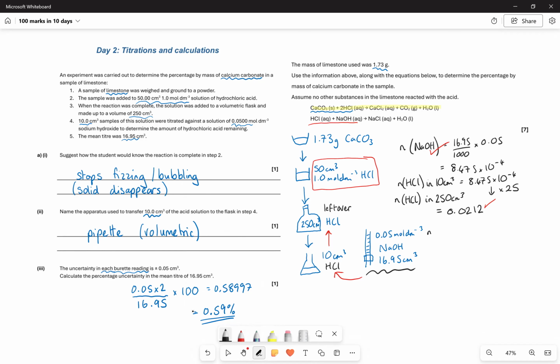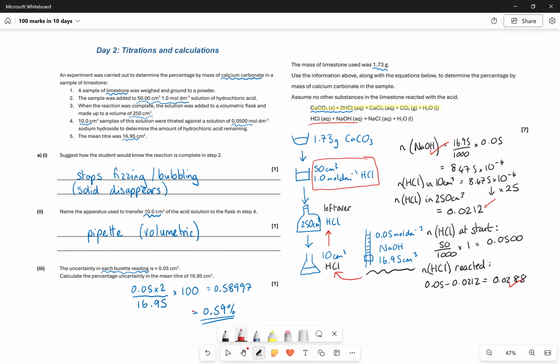So let's work out how many moles of HCl at the start, or initial, or however you want to say it, before reacting. That's a nice easy one. 50 over 1,000 times 1, 0.05. Probably won't get a mark for that, but you will get a mark for the next bit, which is finding the difference. So the moles of HCl that reacted between the original amount, 0.05, and adding the carbonate. After we added the carbonate, the titration told me that I had 0.0212 left. So it's going to be 0.05 minus 0.0212, which is 0.0288. There's another mark.